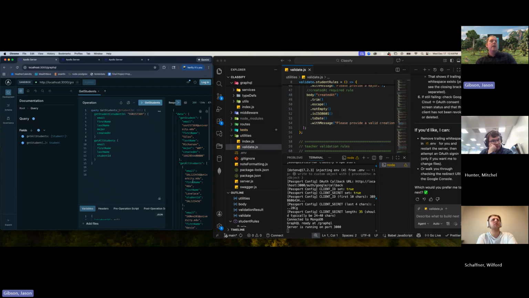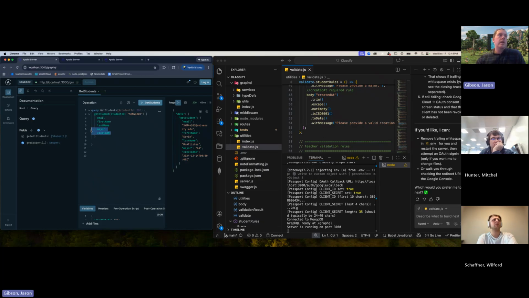Let's say we want to find Kevin McAllister. I'm going to grab student ID and put that in here. Let's get rid of get all students so we can just see Kevin. There's all Kevin's information.